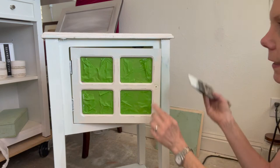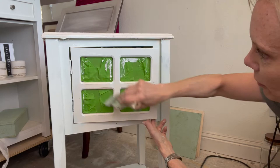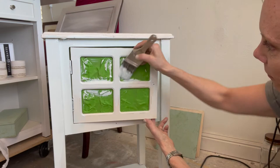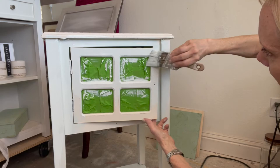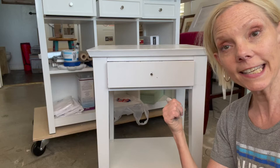Because I removed the knob, I'm going to keep this open a little bit while I paint it, so be sure to watch your drips. This paint is really highly pigmented — it is a little on the thinner side, but it also covers really well. I only have one coat on here and it is covering this really nicely. It is drying really fast because it's warm where I am today. My piece is about finished — I have done two coats, just putting the second coat on this side here.